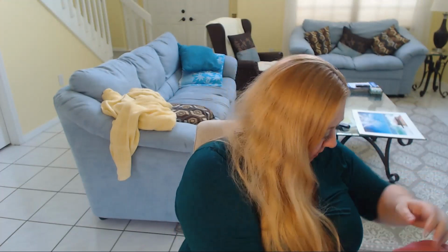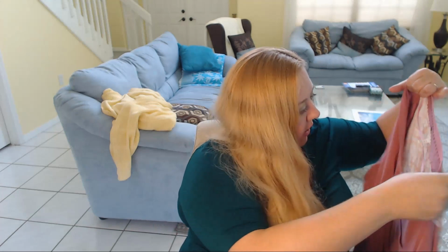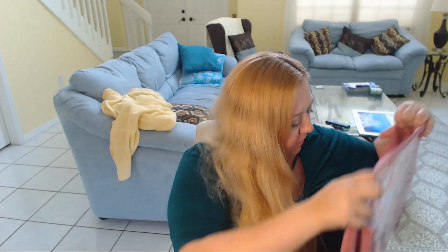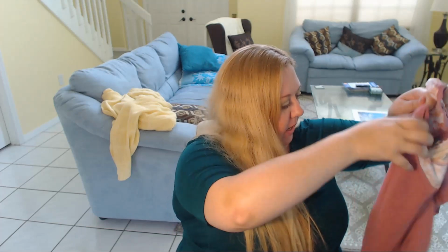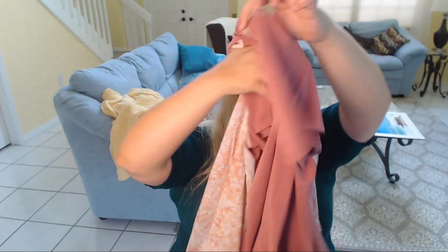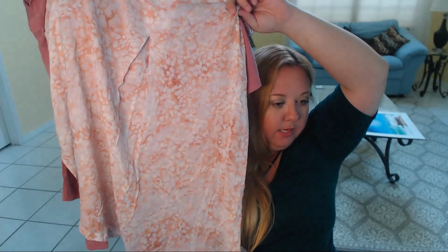Next we have, looks like another top. This is from the brand Cupio, also in a size 2X. It's a V-neck with a dusty pink t-shirt stretch material in the front with a little front chest pocket, and then it has like a less stretchy printed material in the back. So it's one of those mixed material tops where the front is different from the back.